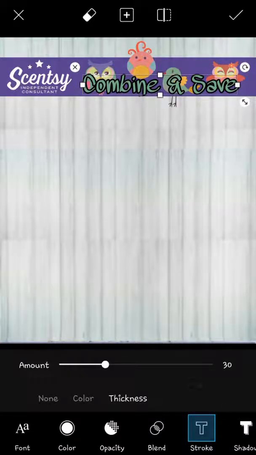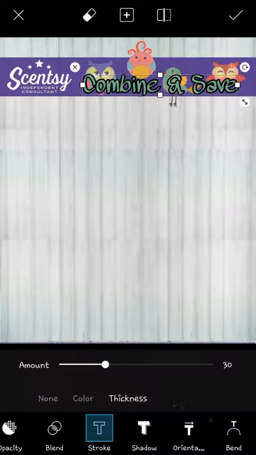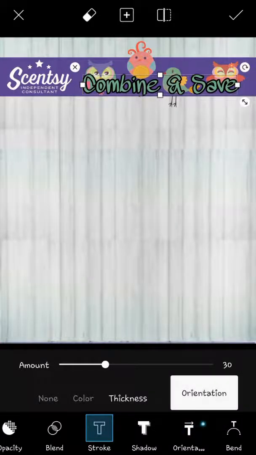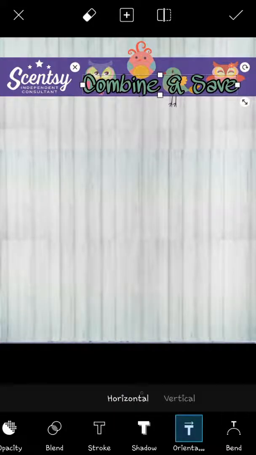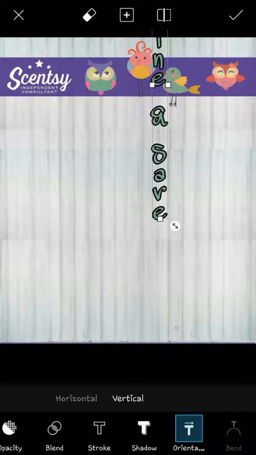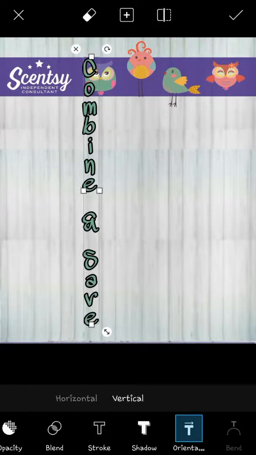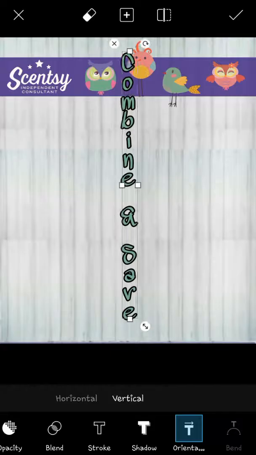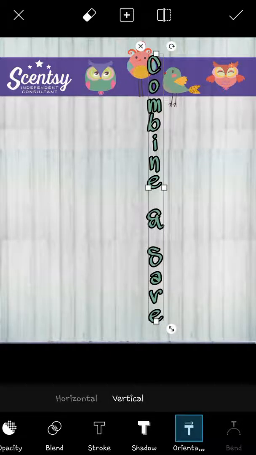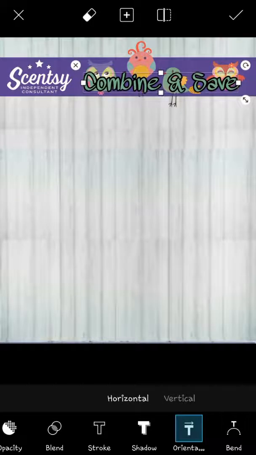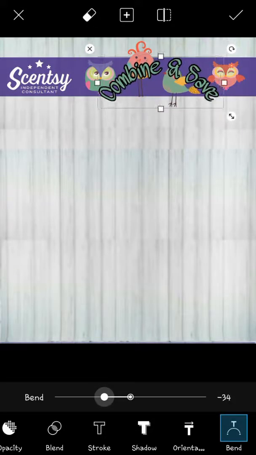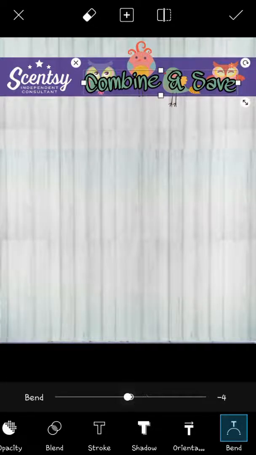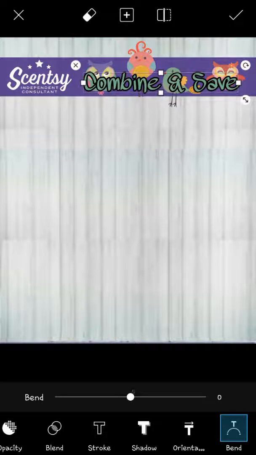Okay, and then over here, there are other things on here too. You can change the orientation to vertical. So now it's like that. So if you wanted to put that over somewhere, so you know what that is, let me change it back, put it back up here. Bend it depending on which way you want to go. That's kind of cool. Now I just got to make sure I get it back to where it was.